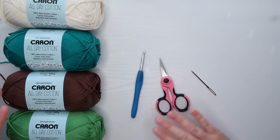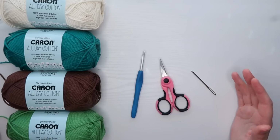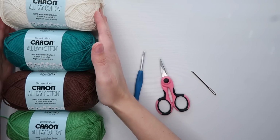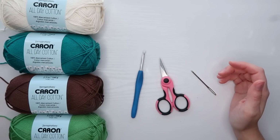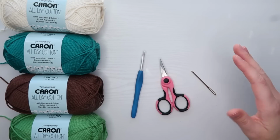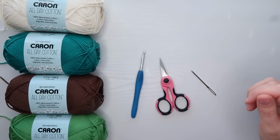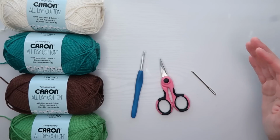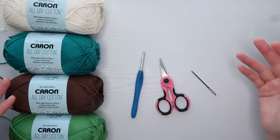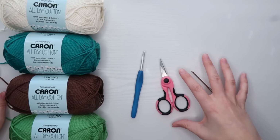Throughout this tutorial, while making this top, it's just basically going to be a make-to-your-own-measurements type of deal. So at certain steps throughout the process, I'm just going to ask you to hold it up to your body and make sure that it is fitting you that way. There is not going to be separate sizes such as extra small through extra large. You're just going to make this to fit your body personally.